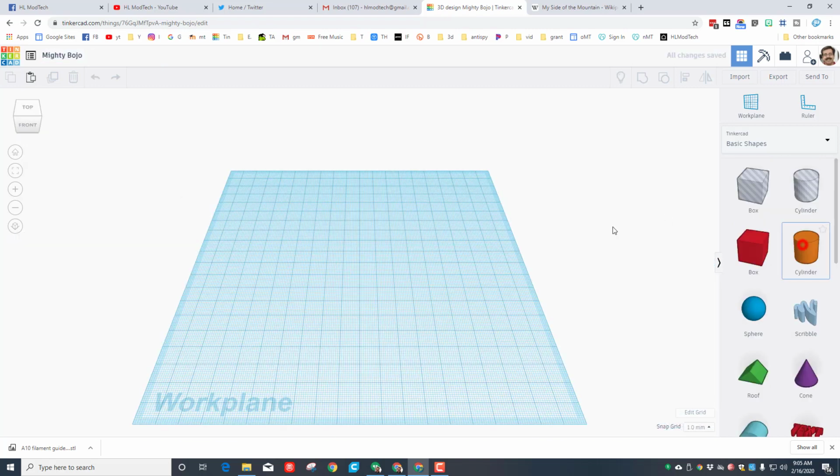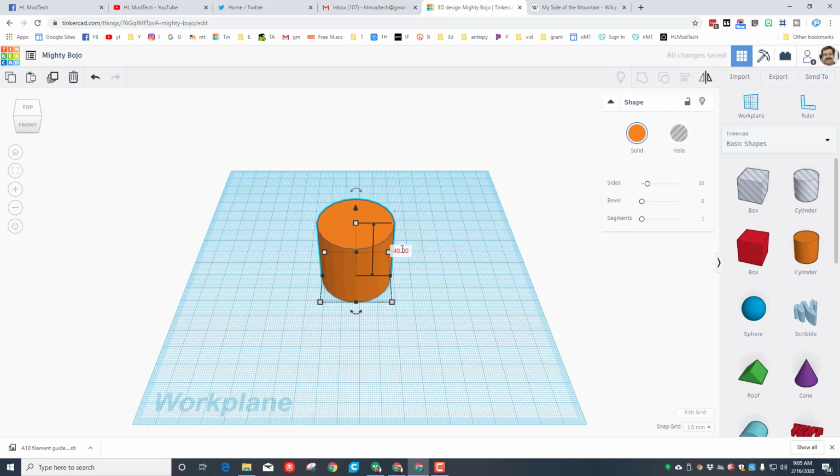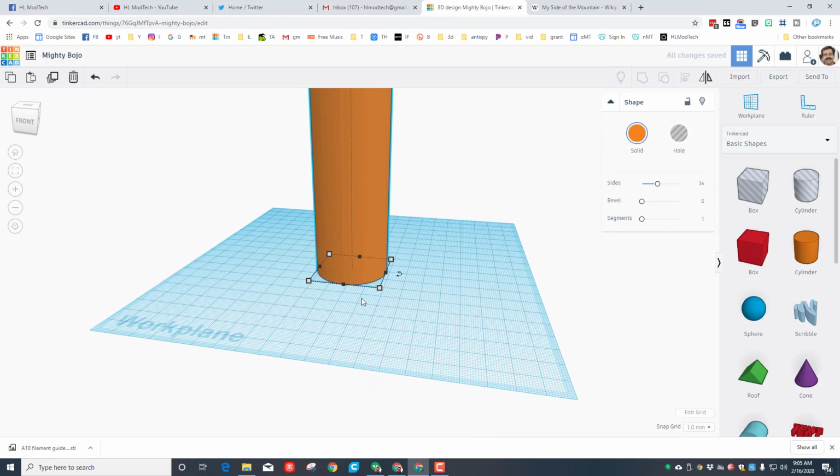I am going to start with a cylinder, and then when it comes in, it's 20 by 20. I'm going to grow it by holding shift, and I want to make it 40 by 40. So if you hold shift and stretch it a little, then when you type a number in one box, it goes that distance in every direction. I'm going to take the sides to 64 so it's more round. You can do custom sides. Whatever you want is fine. And I'm going to make it 100 high so I have that much height to build into.